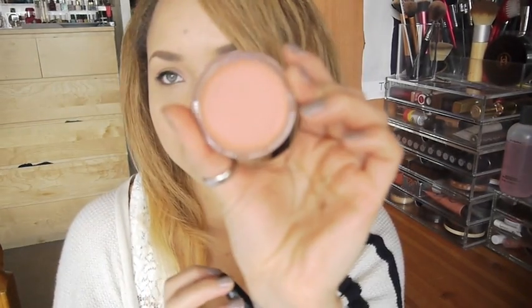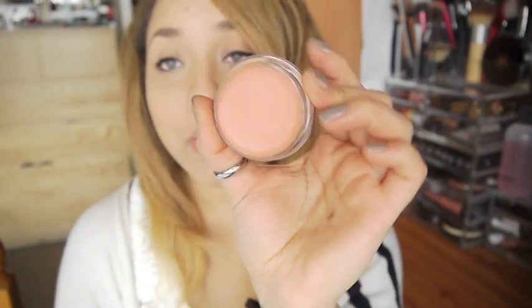And I also like the Sleek Pout Polishes. This one is my favourite, it's Bare Minimum. The smell of these is so nice. It's just really sweet. I don't know what it is exactly, but they smell really nice when you put them on your lips. But the best thing about them is that they're really moisturising. They're like a lip balm with a bit of a tint as well.